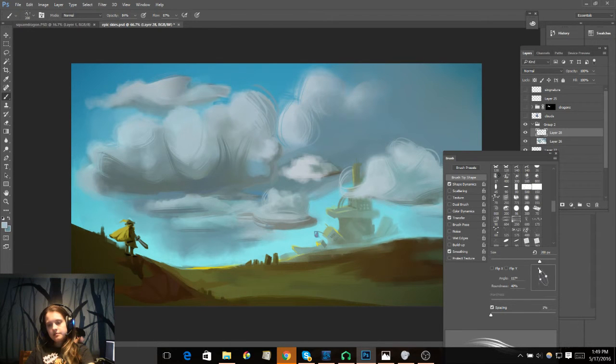So, let's see. Probably add a few more lines to the bottom of this cloud. Even though it's not in the foreground, it's very fluffy. You don't want them to all be the same, but you don't want them to all be completely different in texture. It's a balancing act. And there's no hard and fast rules. It's kind of just a gut feeling thing, what things should look like. That's why critiques are so hard to give in art. Everybody's gut feeling about something is a little bit different.